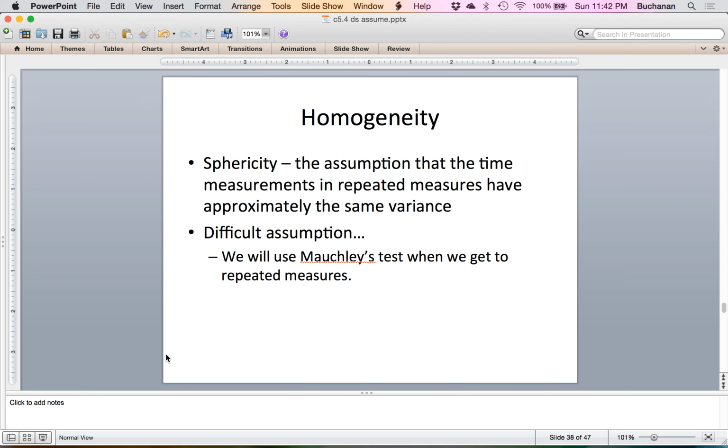Paired with homogeneity is this assumption of sphericity. Sphericity is specific to repeated measures type tests. And sphericity is sometimes called compound symmetry. It's the idea that the difference scores between time measurements in repeated measures have the same variance, and that the correlations between time measurements are the same. And I use time to mean the repeated component. That doesn't actually have to be a time variable. So the variance, difference score, and the correlations between times are the same. Basically, the idea is that the variances are the same across time. Sphericity, personal opinion, is a stupid assumption.